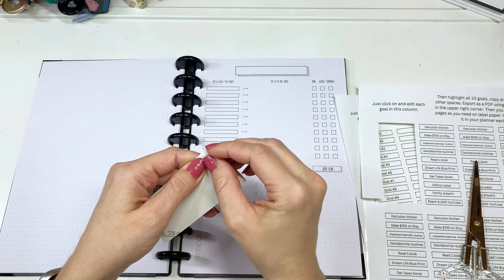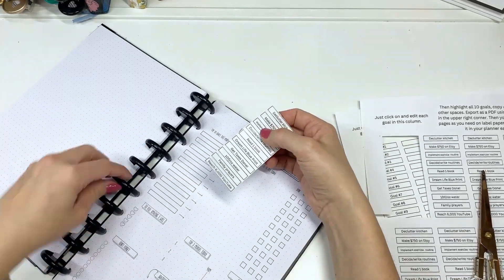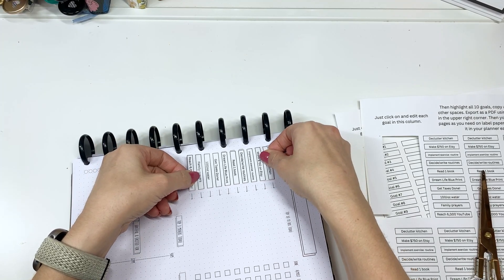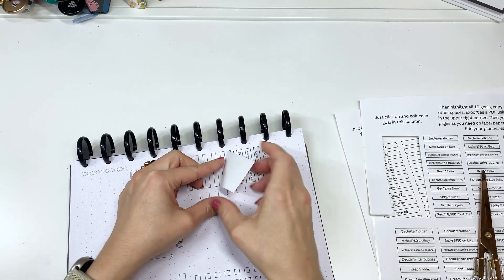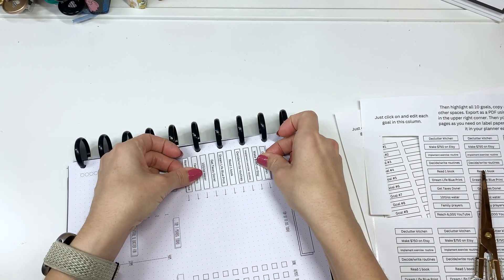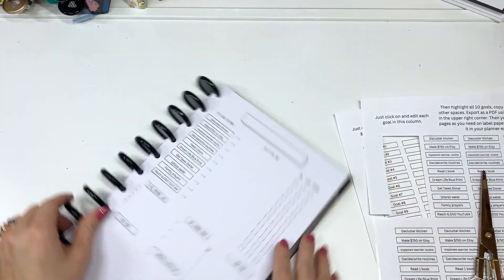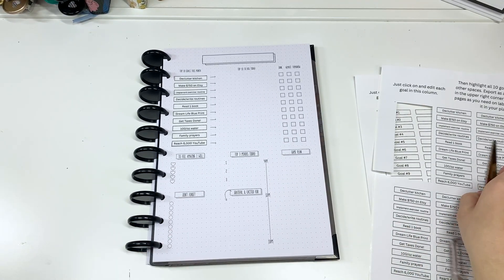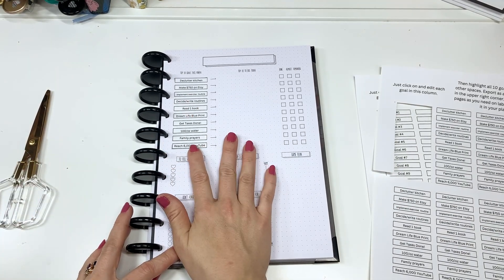In Canva, it's really hard to make exact boxes, so the boxes are a little bit wider than these ones, but they line up. I like lining things up like this. I did it a little too far over, but luckily with sticker paper you can just bring it back up. You could leave a little extra cut space in case you don't line it up perfectly — but look at that. Excuse my voice — I lost my voice this week. My kids have had a cold and they finally gave it to me. But look at that, it's there.